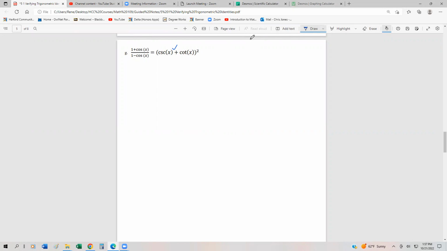difficult to work with. What I'm going to do is start by using the ratio identities, and I'm going to write this as 1 over sine of x, and we know that the cotangent function is going to be cos x over sine of x. So we have (cos x over sine x) quantity squared. All right, so that's just by using our ratio identities. And then what I'm going to do now is add those together, inside the parentheses. So I get (1 plus cos x) divided by sine x, quantity squared. So that's just by adding.